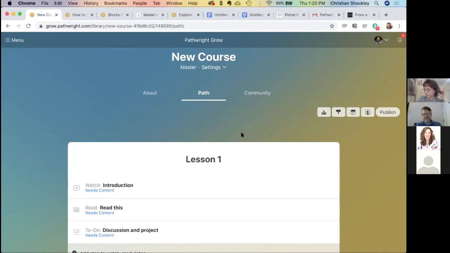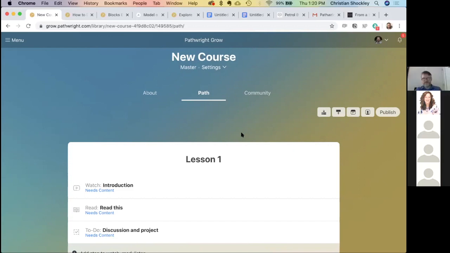Great question. So if I said that, I did not mean to. Pathwright doesn't import or export easily, partly because we work so much differently than a lot of other LMSs. Interestingly, though, part of the team that I run specializes in just transferring courses, either from PDFs and Google Docs to Pathwright or from other LMSs to Pathwright.